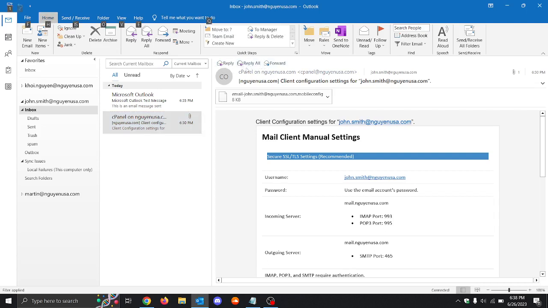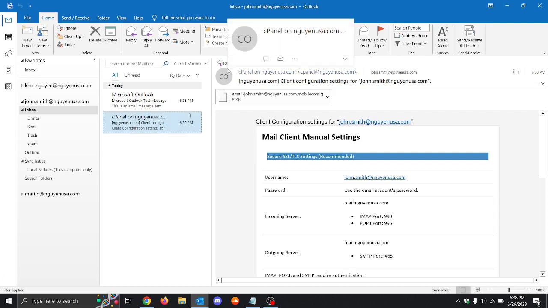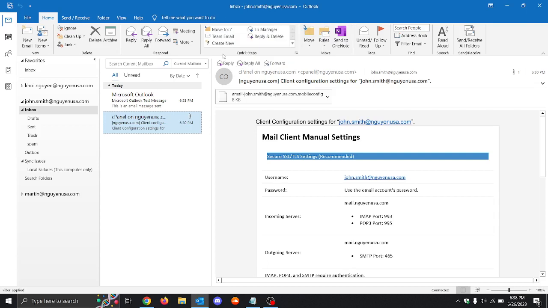Now, these two functions, reply and reply all, matter if you received an email from, let's say, a distribution list such as everyone@example.com. So let's say the manager sent an email to all the staff members about a new policy. Now, the button reply does something different from reply all. Reply is when you only reply to the sender, and reply all is when you reply to the distribution list. Here are the two key differences. If you use the reply only function, then your message or reply will only be visible to the manager. If you use the reply all function, your reply will be visible to anyone in the distribution list, such as your coworkers. The last option is forward.